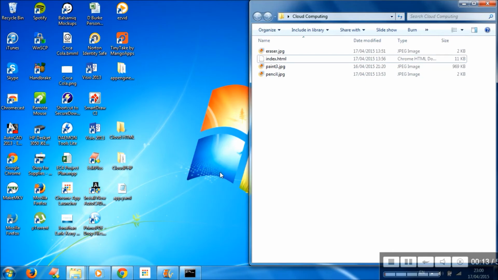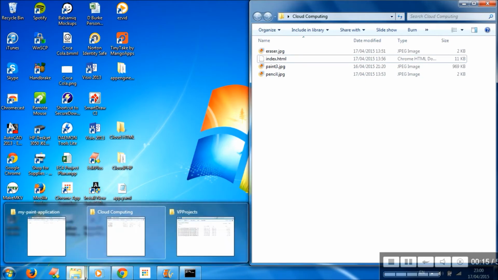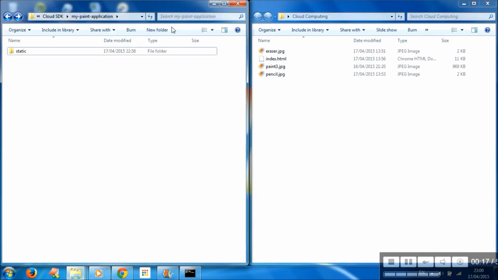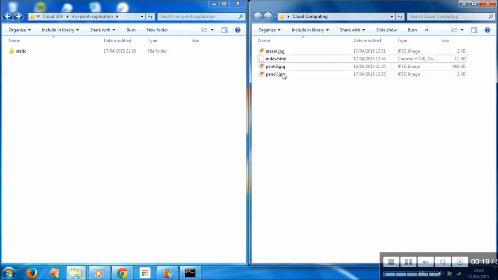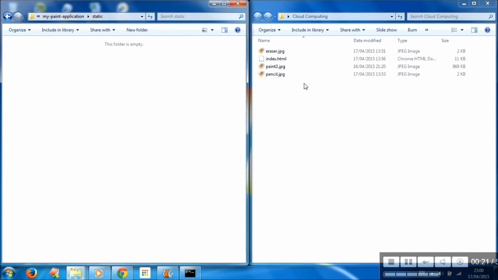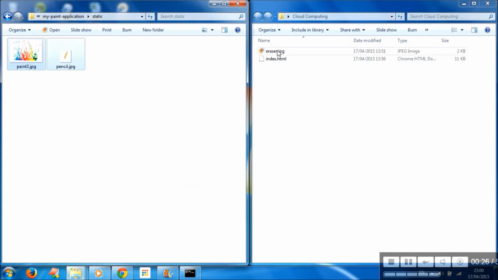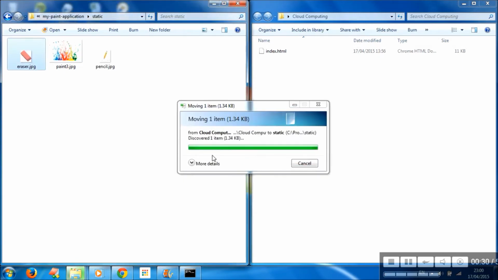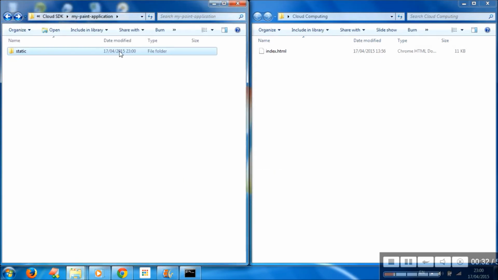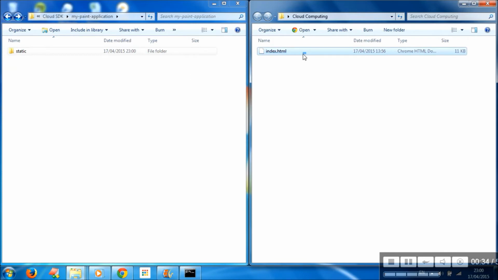Swipe this folder over to the right and reopen the My Paint Application folder. To the left, we're going to open the file and copy and paste our images into it, confirming each time. We will return then from the static folder and copy our index.html.